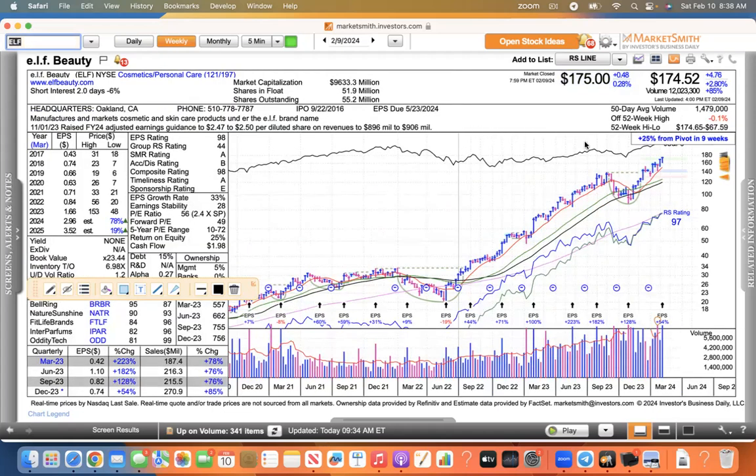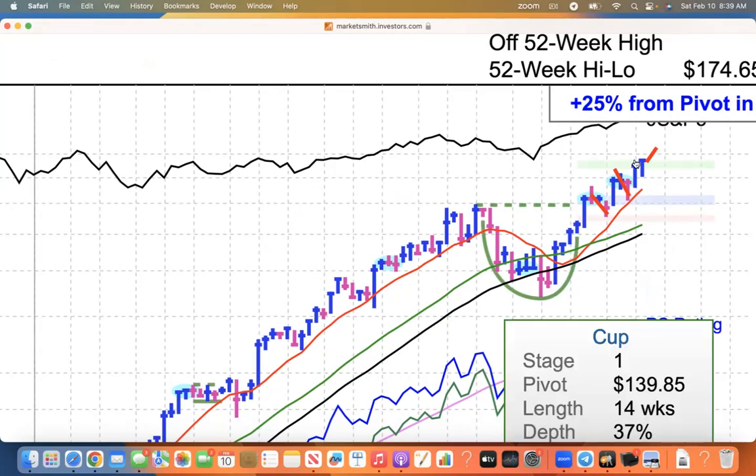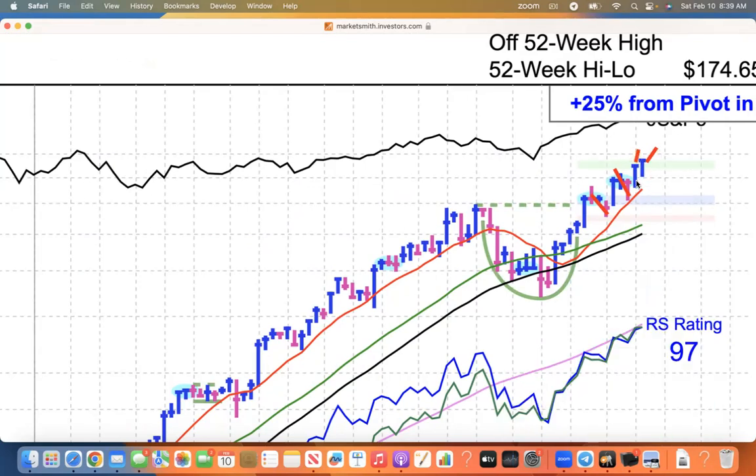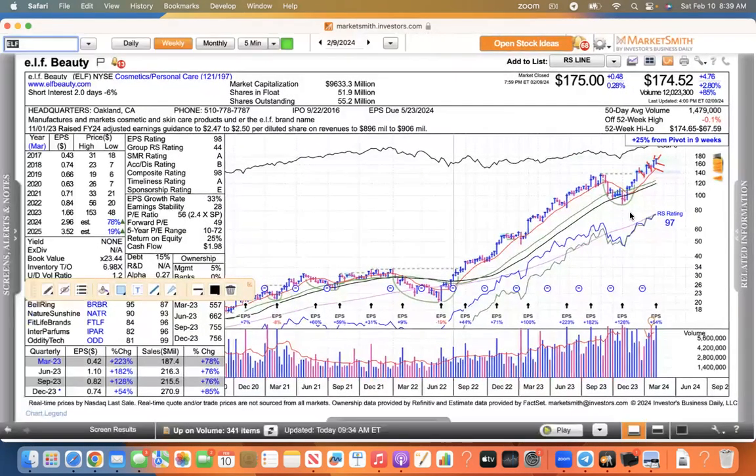Alpha's, to me, it's trading higher. Full disclosure, it's one of my top holdings. But you can see these pullbacks, embrace the pullbacks. Every time it pulls back, it just trades higher. Another stock with higher highs and higher lows. And as long as your stock is doing that, making higher highs and higher lows, guess what? The moving averages are trending higher. You're making money. So don't overthink it here.